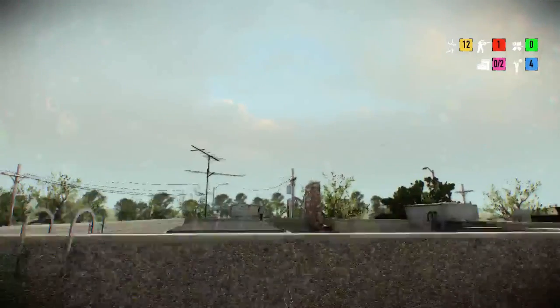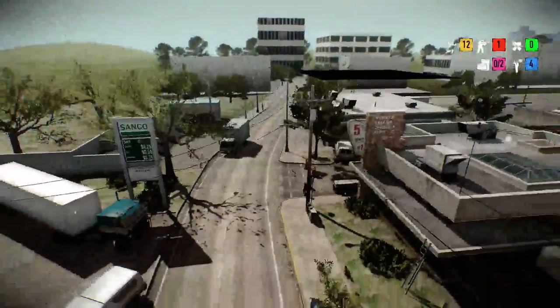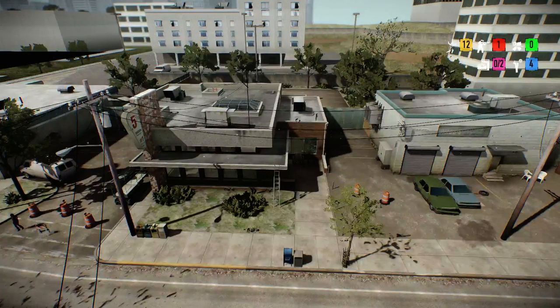So, look, there's a little car here. It's a little car. Vroom, vroom. And that's probably about it. Can't really think of anything else to talk about within this heist. Is there anything else to really talk about?